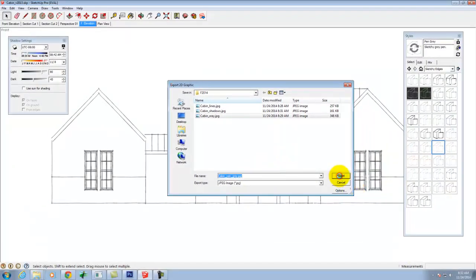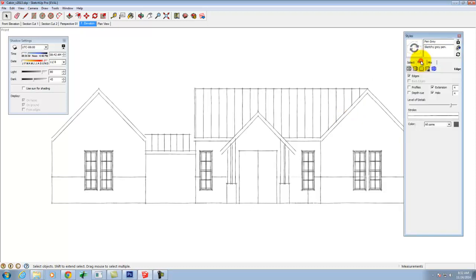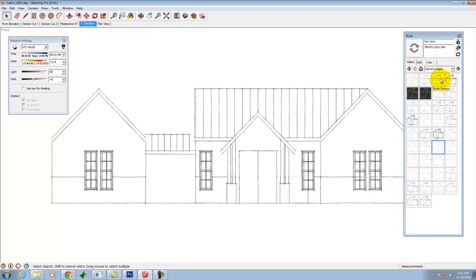Now click export. Just because I suggested pen gray doesn't mean you couldn't do a different view. The other thing that can happen is sometimes when you export them, the lines end up a lot thinner than you had before. You can adjust by going to the edit and changing the thickness of the lines if we wanted to. Okay. The other factor is that we can also pick one of the other exports.